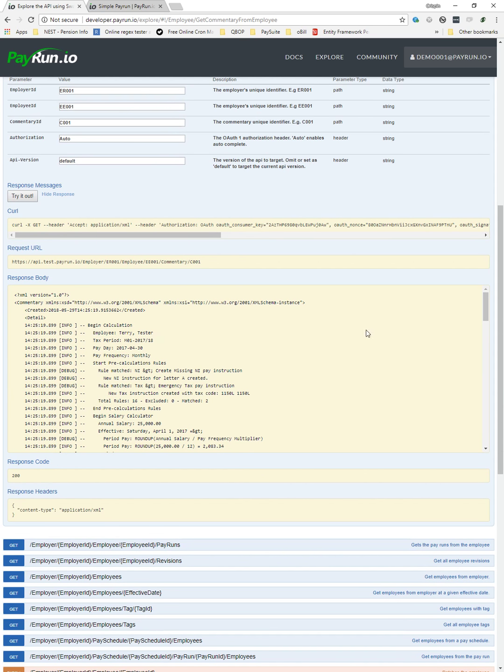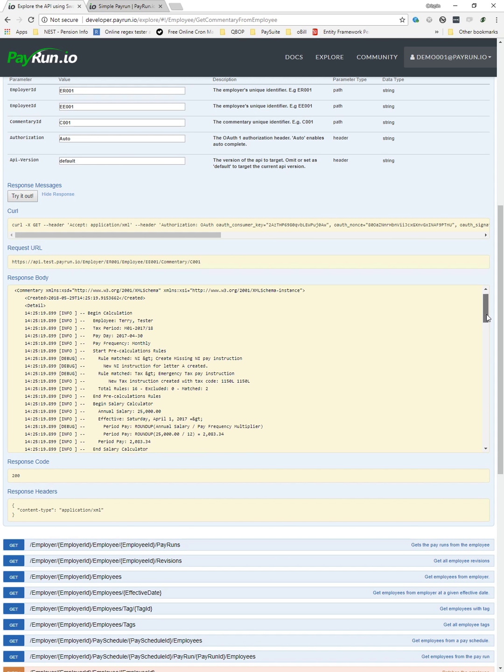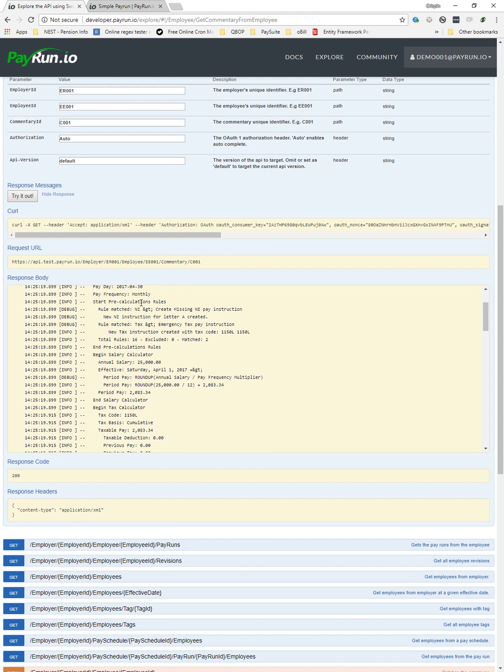So here we can see a time index breakdown of everything that happened during the calculation process. We can see that some pre-calculation rules were executed and generated the default national insurance category and the base pay and tax instruction for the employee. Now these rules executed because we didn't specify up front what the national insurance letter should be or what the tax code should be, so the system makes a best guess.